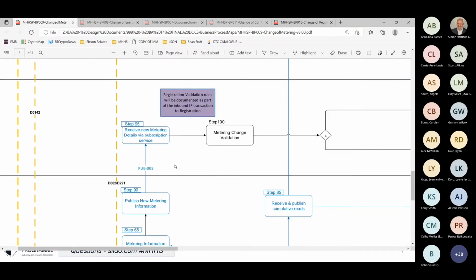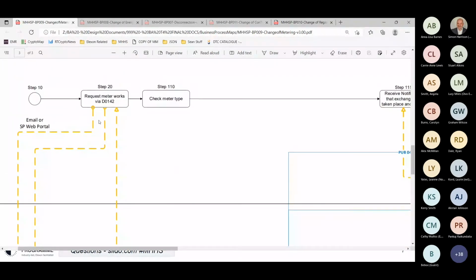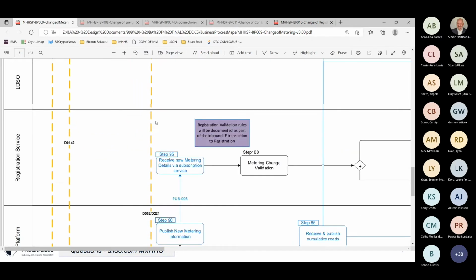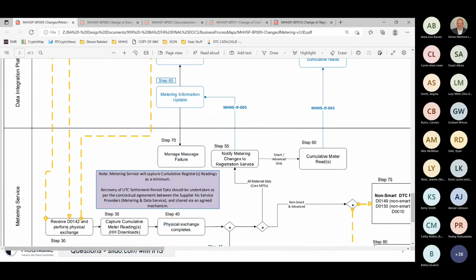I think the early part of the process is pretty much the same as today. So we've got the supplier interacting with the metering service to request whatever work is required.